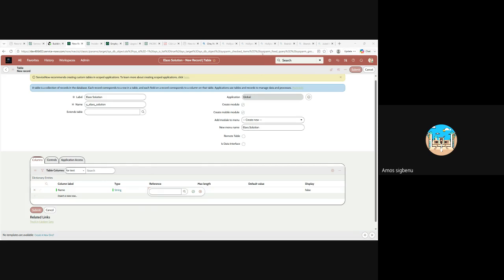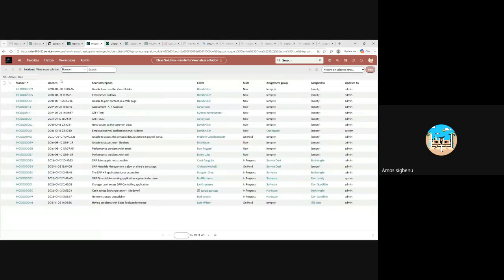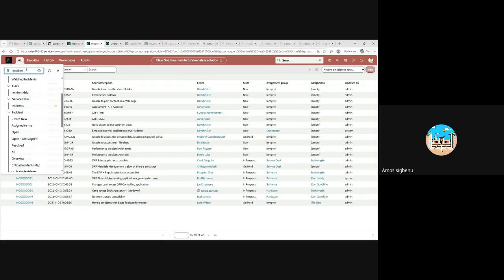You can go to system. If I click on system, it's going to give it. If I go to sys_user, sys_user. Now, under sys_user, you have different options. You pick the first one, which is user. You have sys_user. Now, this one is your users that you have in your ServiceNow.